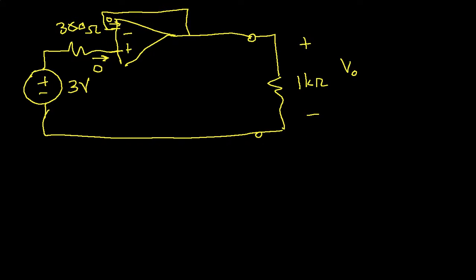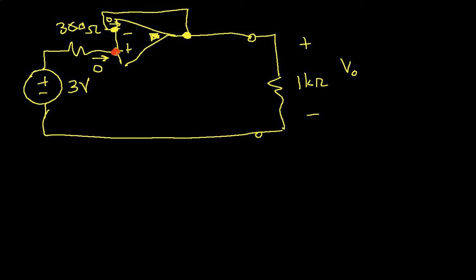Okay, and the other thing that we said about the ideal op-amp model is that the output of the op-amp, right here, will be whatever it needs to be to make the difference between the non-inverting and the inverting input 0. Okay? Because if you assume the gain is infinite, the only way you can have the voltage at the output be something reasonable is if the difference between the two inputs is 0. So in other words, this voltage at this point will do whatever it has to make this voltage and this voltage the same. Okay, well, let's see what V plus is, what this voltage at this point is.